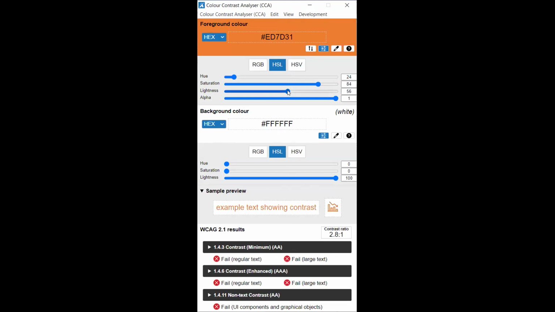And something really nice about it is that there's an option here called lightness, and you can mess around with this. And like the pie chart, I would consider that a regular text size. So I can actually mess around with this until I get a pass, and then I get a passing grade for my regular text, which is reflected here. I can grab this color and incorporate it into my pie chart. Maybe I did it in Excel, etc.